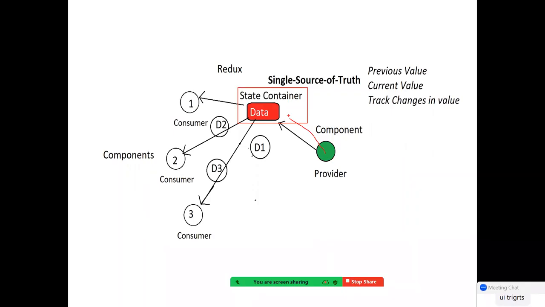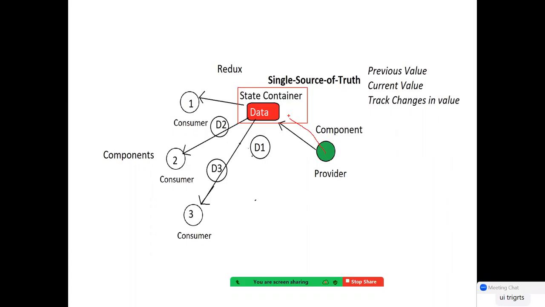Earlier, to transport data in a multi-level hierarchy from one page or component to another, we had to use context, query strings, route parameters, or cookies.